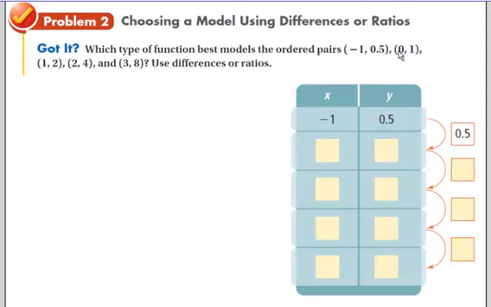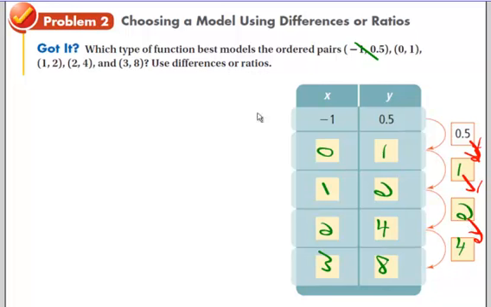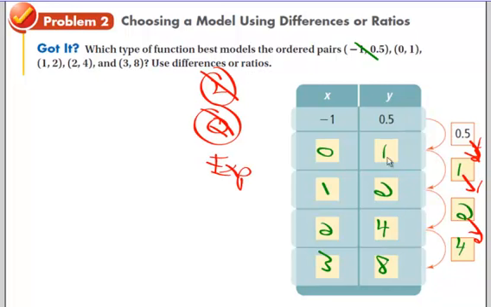Okay, next thing we're going to do is fill these in. So check, got that one in the table. 0, 1, 1 pairs with 2, 2 pairs with 4, and 3 pairs with 8. So here's the next thing we're going to do. I'm looking at 1/2 as the change, 1 is the change, 2 is the change, and 4 is the change. Again, I'm going to change these colors out so you can see. Here's 1/2 is my difference, 1 is my difference, and 2 is my difference. So linear, no. Quadratic, no. It is exponential.